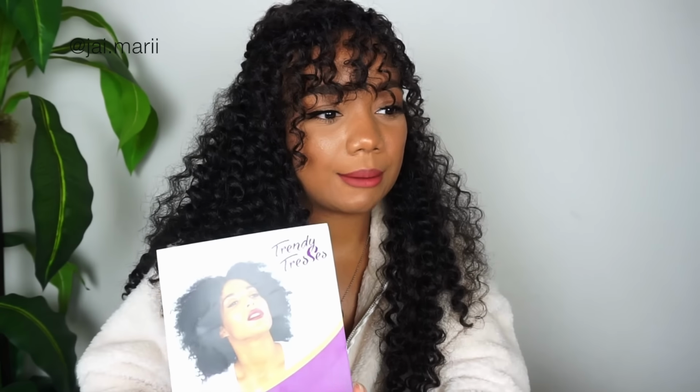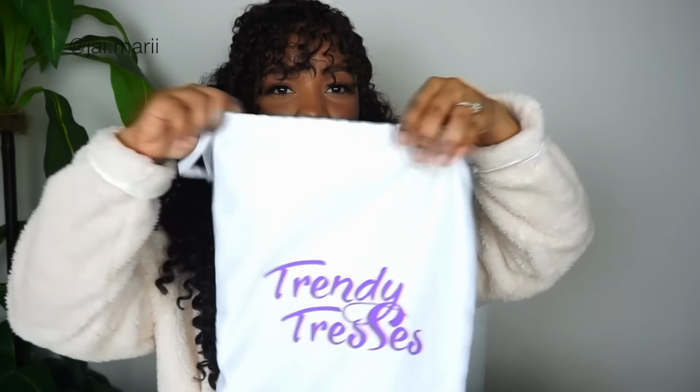I love when companies give you things like this, because they've already tested their hair. They already know what works and what doesn't work, and you don't have to play a guessing game, which is great. Also, I love the packaging. I love that they send it to you in this little tie thingamabobber. So just in case you do want to reuse your hair, you can always store it in there, which is very, very nice.